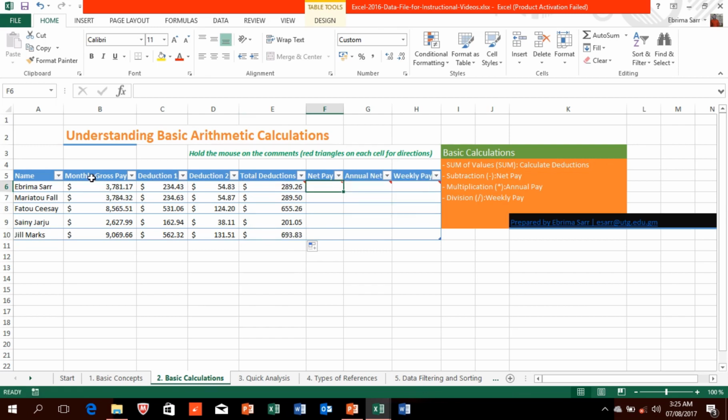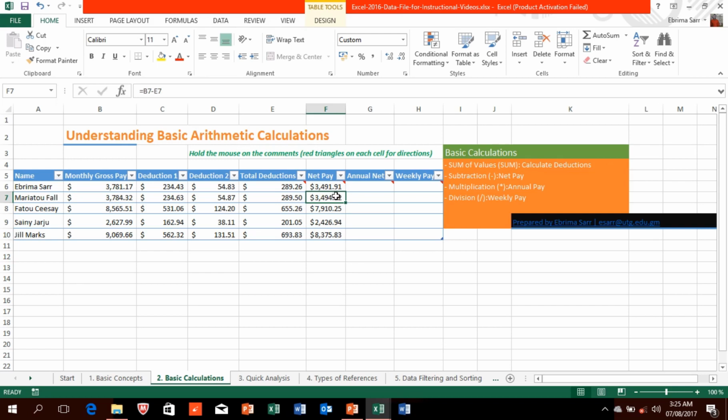The next column, we want to get the net pay. So the gross pay minus the deduction will give us the net pay for this employee. What you could do is do this manually. So remember that function here, we do B6 minus deduction, which is E6. B6 minus E6. Notice in this case, we don't need to utilize a function because it's a very basic arithmetic calculation we are performing. And then we hit enter, and then it gives us the total here. It's not showing because the column is small. If you double click it, then you have everything.